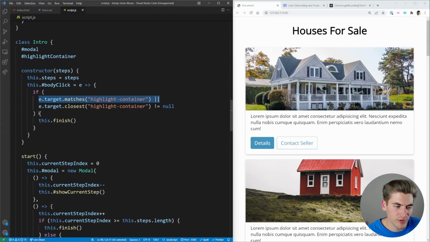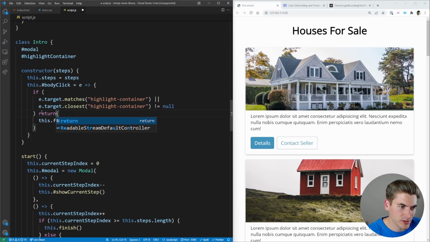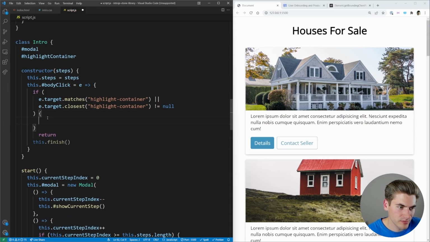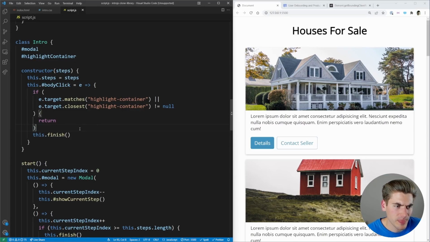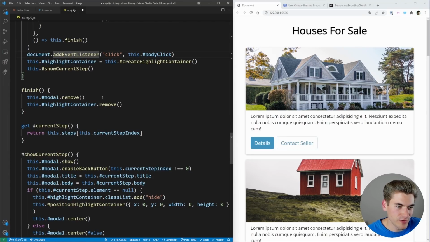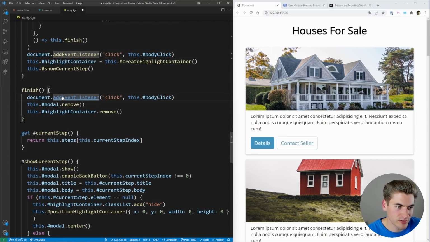Actually, we don't want to call the finish function. So we'll just do return here. So essentially what we're saying is, hey, if we clicked the highlight container or anywhere inside the highlight container, don't do anything. Otherwise, we're going to call finish. So in the finish function, I want to remove this event listener. That way we don't have it hooked up still.